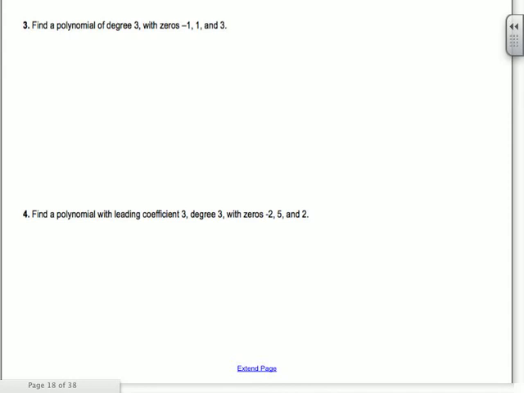Okay, so number 3, it says find a polynomial of degree 3 with these zeros. So remember, if it's going to be a 0, it's going to factor evenly. So whenever we factored something, it always looked like x minus 2, x minus 5, x plus 7. I mean, that would be like a fully factored form. So in our case, we're not going to use those numbers, though. Our polynomial, you can call it f of x or p of x. We want to have those particular zeros. So if I want -1, I want x plus 1 as a factor. Because I know when I plug in -1, I'm going to get 0 out.